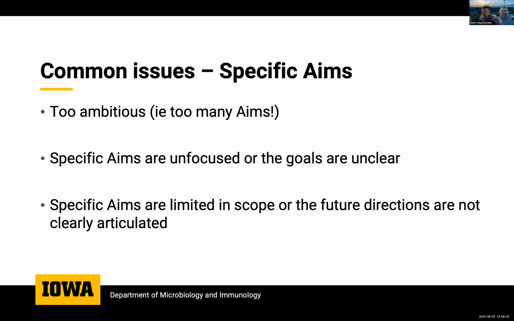And you also want to make sure you articulate the future directions. It's great to have a well-written aim and everything, but nothing ends with the few experiments that you can write in that aim, right? You're going to be doing this work for 5 years. You want to make sure in each of those sections that you provide 1 or 2 sentences about what you're going to look at in the future as well, based on the results you get, to give the impression of what comes next after those initial results, right? And what you're going to follow up on. It's important for reviewers to have a sense of the direction you would head given a series of results.